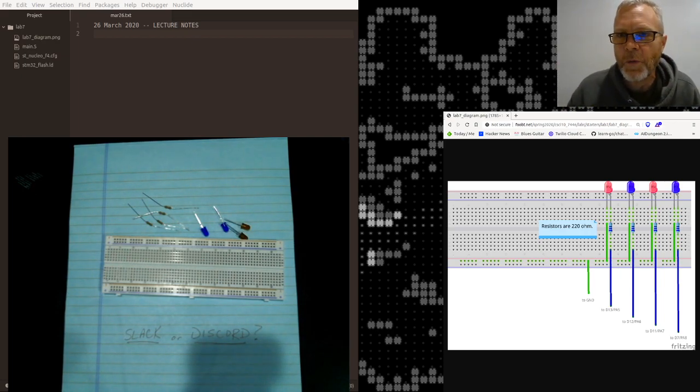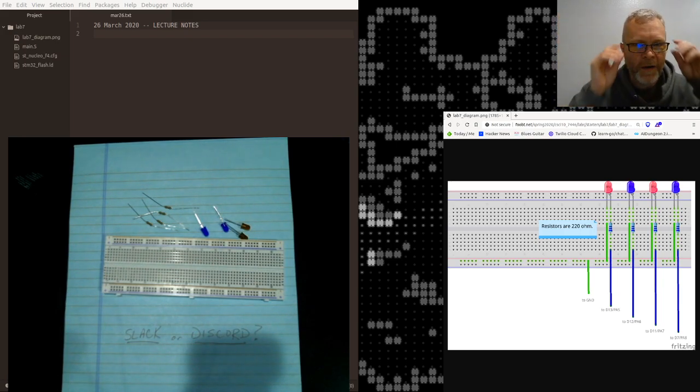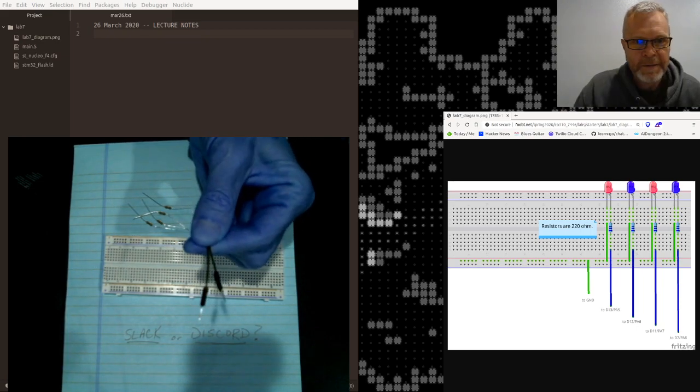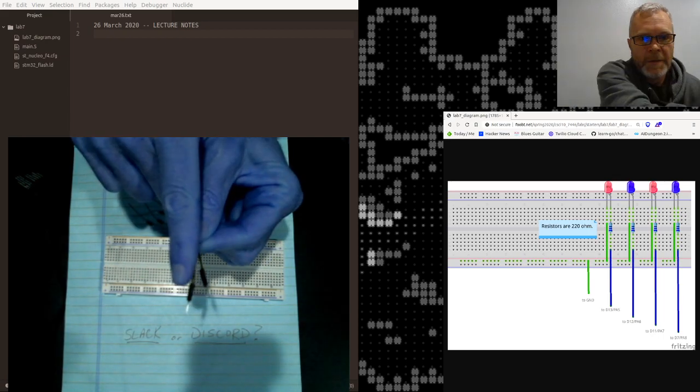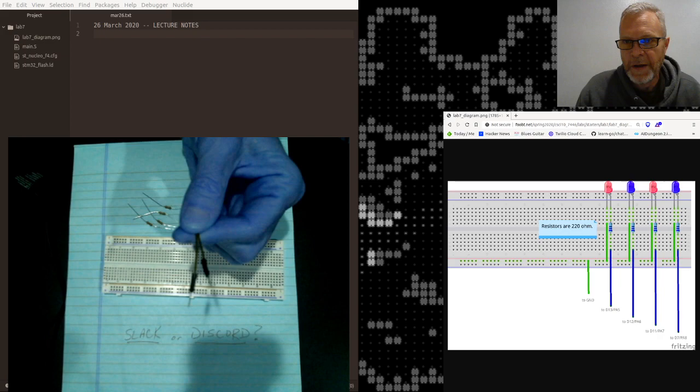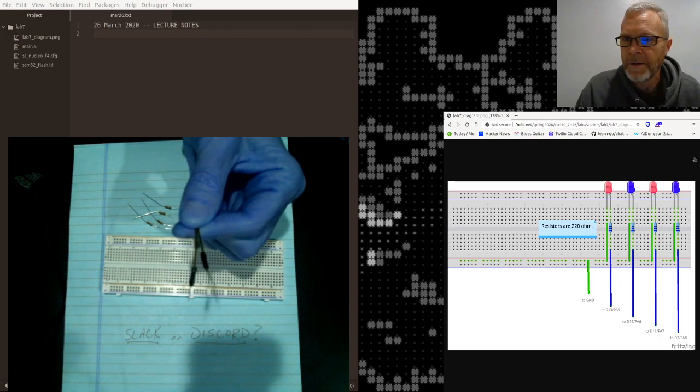I also need some wire. On the diagram, I used the same color wire everywhere, but it doesn't really matter. It messes with my sense of order to not have consistent colors, but the wires don't matter. The only thing that's important right now with the wires is that you get the male-to-male wires. So that's a male-to-male wire. That's what you want.